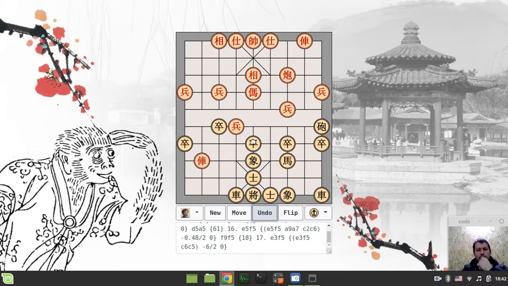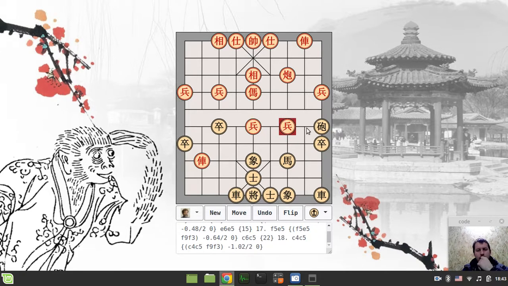If I go here, he captures. Well, maybe Tvrula is trying to open the file back. So what's threatening now? He will take this pawn. Can I do something about it? Not really. So if I go here, well, I can go here with captures, then I can capture this one. But I lost the knight. Yeah, it's not a good idea.